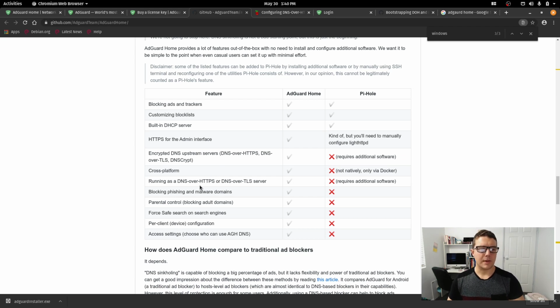So going back to AdGuard, it also has these parental control features, and you can force safe search on search engines, which again requires additional steps if you want to get this going on your Pi-hole. So that is one of the reasons why I think you should seriously consider AdGuard if you don't want as much control as what the Pi-hole may give you in terms of extending it, but if you want something which is more of a product which is packaged, which is good to go, and is tested, well, look at AdGuard.